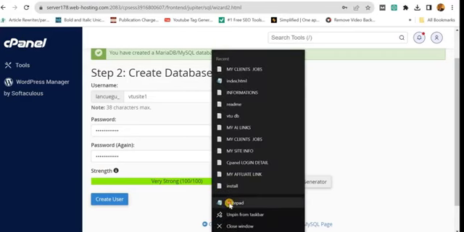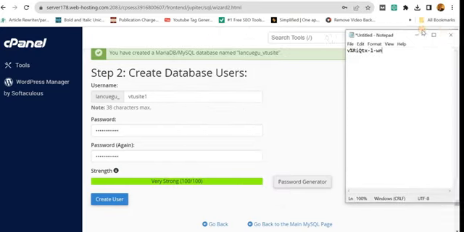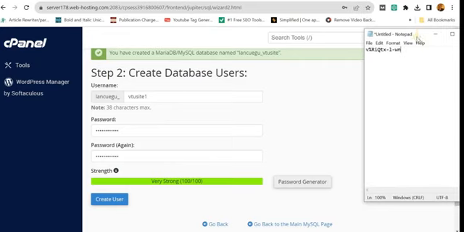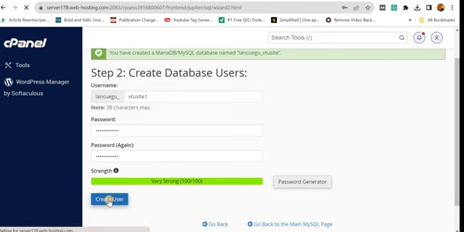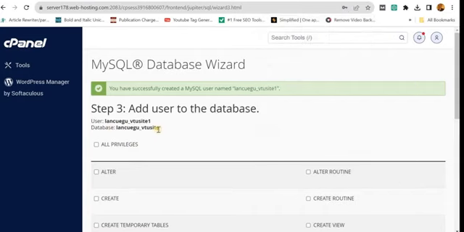Let me create a new note. I'm going to paste this password here. Now I have this password here. I'll click on create. Once I click on create, it gives me the username and the database name.